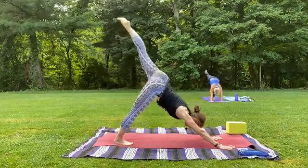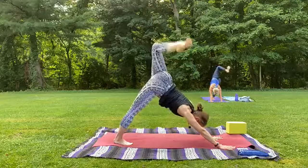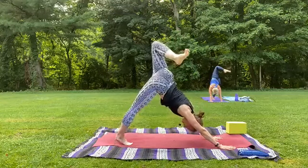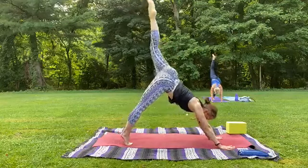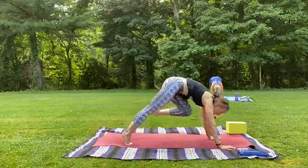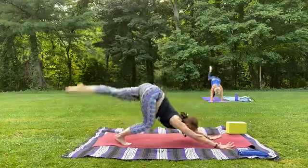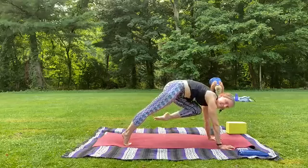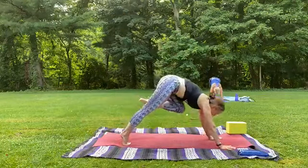Let's inhale the left leg up there. Exhale, bend the knee — you can shake it out, do whatever you like here. This is your practice. On your next breath in, long leg to the sky. Exhale, tiger curl one. Inhale it up again. Exhale, deep core assists, knee comes in. Last one — exhale, draw it in. This time we will step to the front and get ready for our runner's twist on the left side.